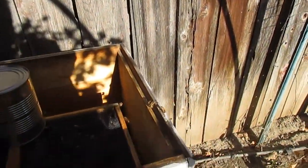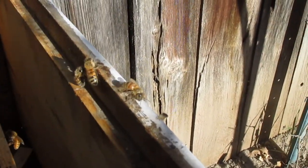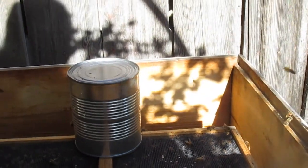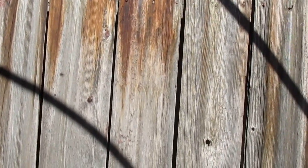Most of them are doing this fanning thing right here. You can see this one doing it. Wagging himself, he's like fanning himself off, kind of. They're doing that because they're confused. Sometimes they'll do this weird fan thing, and it's because they don't know where they are and they're all confused and they're trying to find everybody.